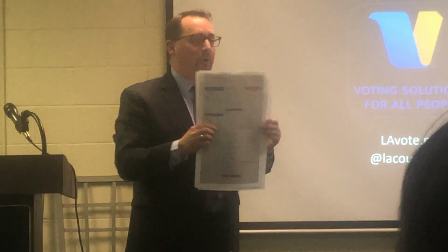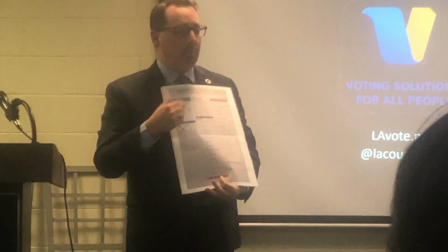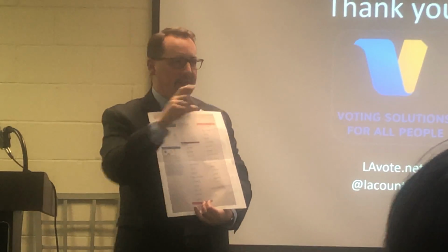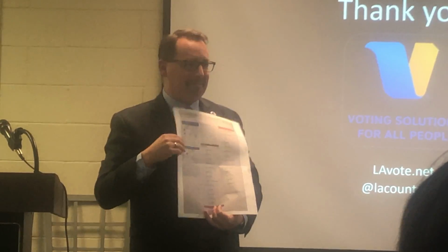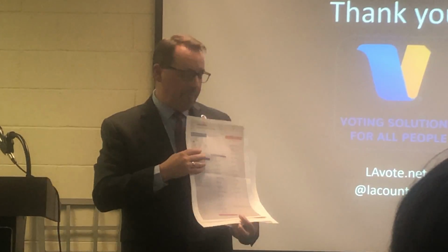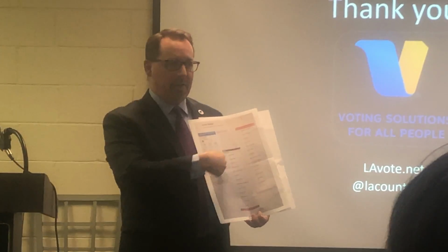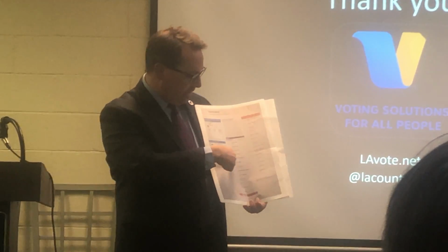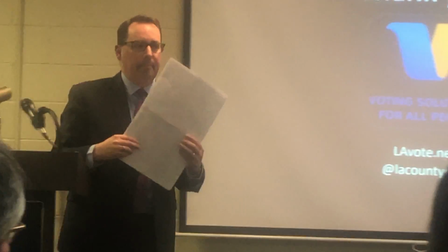Just to be clear, on your vote by mail ballot, when you fill in these circles, what the tally system is seeing is a bunch of circles, which is exactly what's in that QR code. So it's no different with the hand-marked paper ballots. What the tally system is seeing is a series of circles. It's not reading this human readable text. It's reading the filled-in oval. So it's really no different.